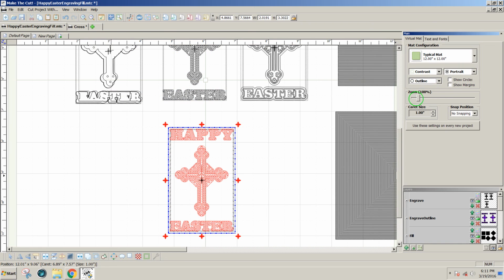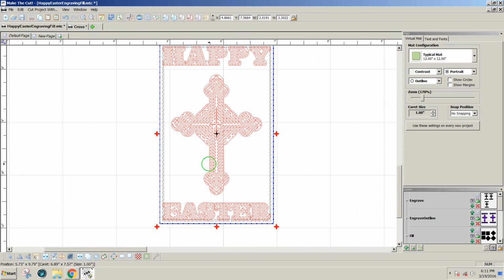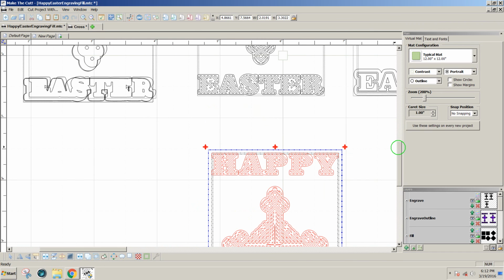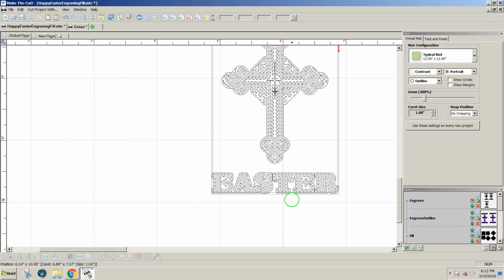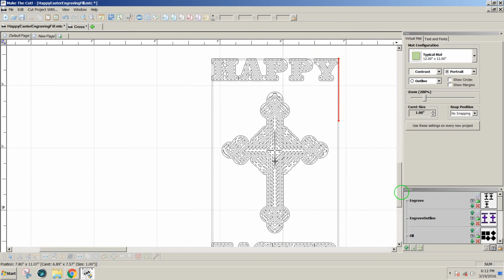So again, I'll go to outline, and when I'm ready to draw or engrave this design, I'll have the internal horizontal or diagonal lines, and I'll have the outline as well. And you may notice here the diamond shaped island fill gives me diagonal lines one direction halfway through, and then the other direction the other halfway through. Same with this. You notice that the diagonals go upward to the right on the right half, and they go upward to the left on the other half. And then the lines around it give definition to the shape. So these would be the lines that are drawn.